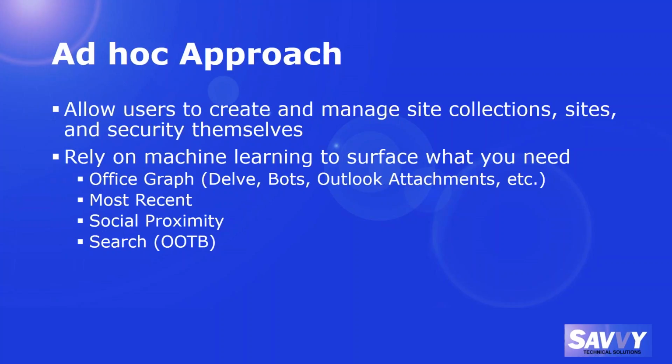Or if you go to Delve, you're going to see the most recent documents. Or if you go to portal.office.com, a lot of times Office 365 assumes that the last 5 or 10 documents you worked with are probably the documents you're going to work with. Why show you a document you created a year ago when chances are if you worked with it yesterday, you're going to want to work with it again today.